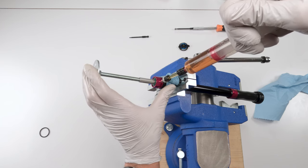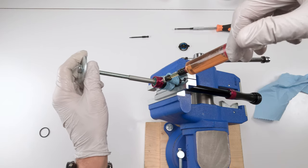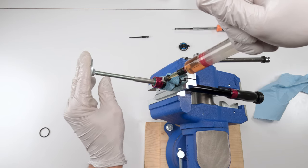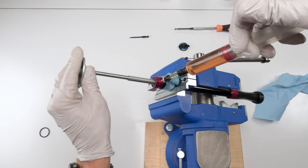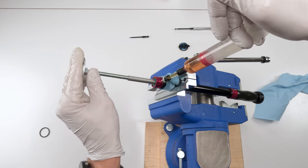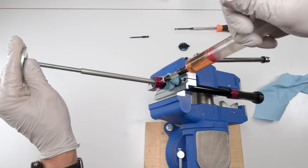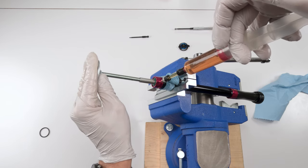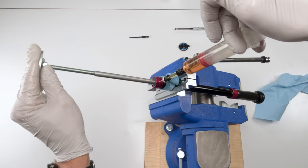Fill it up. Hold it down. Compress. Vacuum it up. There you go. All right, hold it down, compress, vacuum it up. Now when you get to a point where you're doing it 5, 6, 7 times and you don't see a sign of a bubble, then you're 99.99% sure you are done.